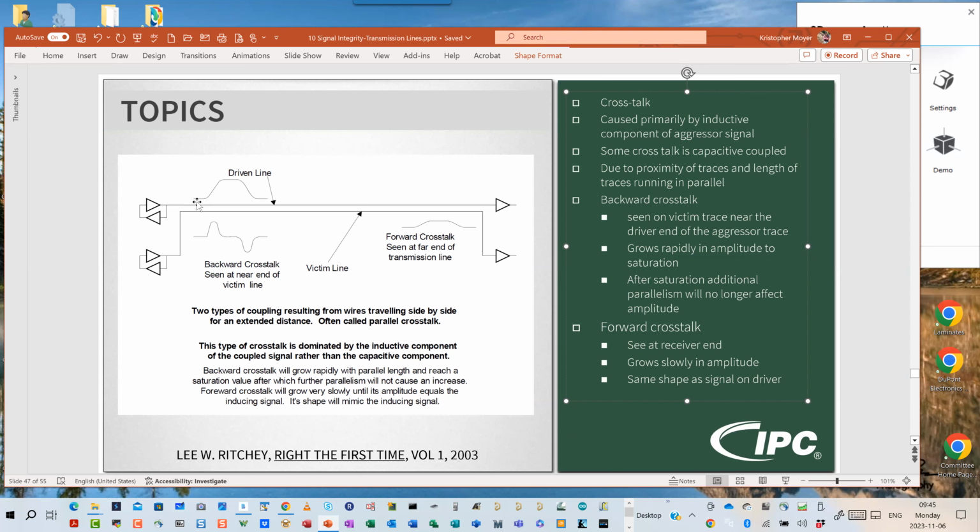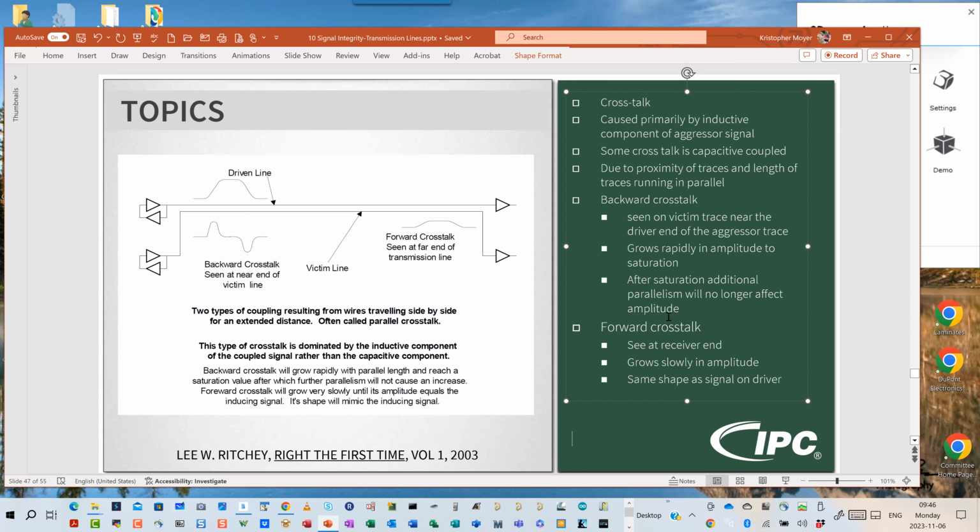So here's this rising edge right here. Here's my driven signal. It starts here and it's going to propagate down my aggressor net right here. At the driver end, I'm going to see a very, very quick spike and then return down. And then on the falling edge, again, I'm going to see a very, very quick spike and then return to nothing. We don't normally care about these because although I might see a spike, it's usually not long enough in duration to cause that change of state to propagate all the way down here to cause a change of state on the victim net's receiver pin.